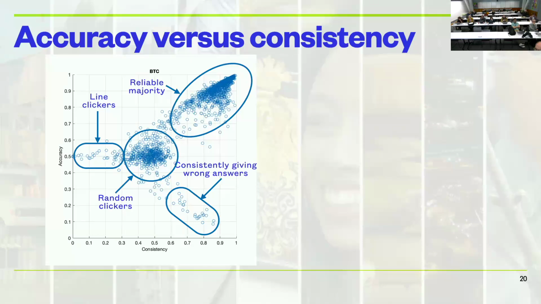So how can we differentiate now this reliable majority from the rest? Well, we should cut right through like this, right? And a diagonal line like this is one that can be characterized by the mean value of consistency and accuracy. The mean value across the diagonal is constant, right? So we decided just to take 1/2 of the accuracy plus 1/2 of the consistency and threshold that. So that boils down to a line like this, and everything above that line would be accepted in the screening process. Everything below the line is rejected in the screening process.